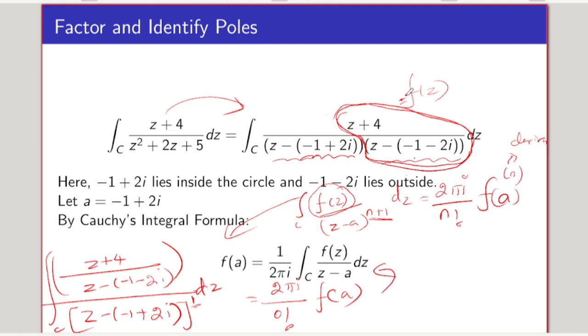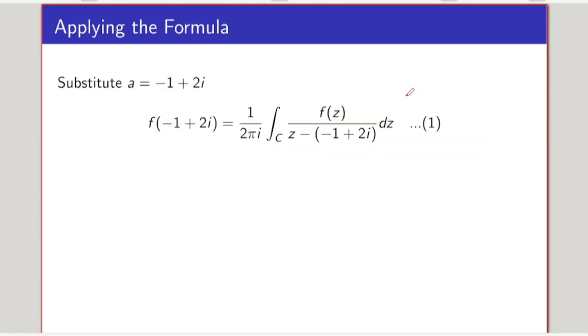Okay. So from this I am getting this equation. Just see carefully. I have taken the f(z) one side and the remaining term, 0 factorial will be 1. So I may take the 2πi to this side, then it becomes 1 by 2πi integral over c. f(z) will be this and z - a, where a will be -1 + 2i as per our consideration. So what we have to do to evaluate this? We want to find f(a). That means we need f(z). Then you have to substitute the value z equal to a. So that's what we are doing next.